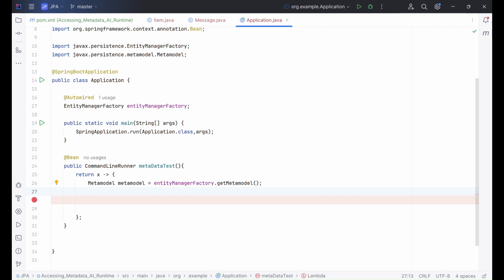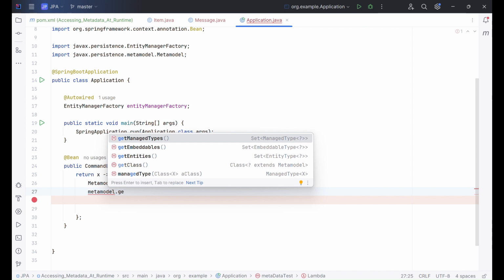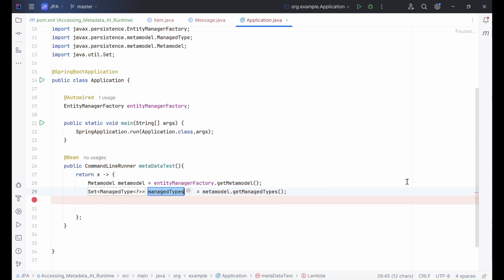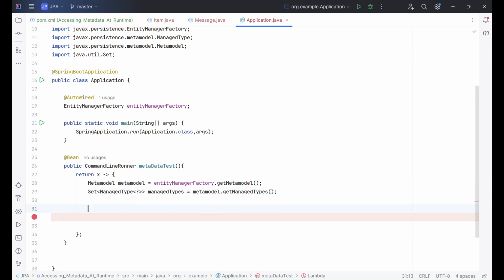So we'll retrieve those with metamodel.getManagedTypes(). Since this contains multiple managed types, we will loop through each one and print it in our console.